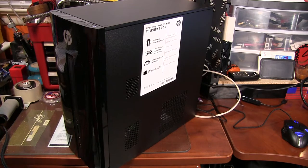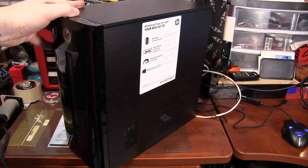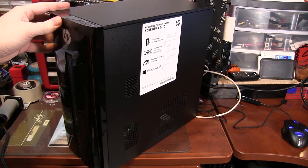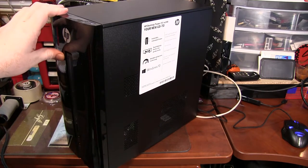Chris from Techmatic here with a quick look at the HP Desktop Tower 251-A244. Long story short, working on the computer for a friend and it was having some Windows updates issues.